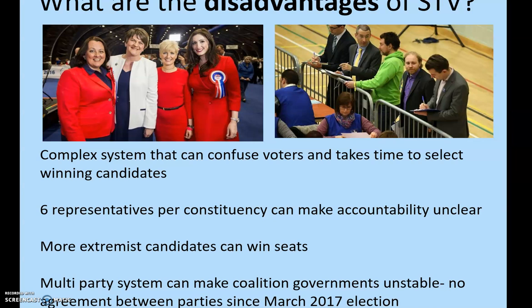Between March 2017 and early 2020, there was no government of Northern Ireland. Basically nothing could happen in Northern Ireland because the 2 big parties, the DUP and Sinn Féin, just stopped speaking to each other. They had a big argument. And so if you're having governments with 3 or 4 political parties, it might lead to unstable coalitions or disagreements being made, etc.